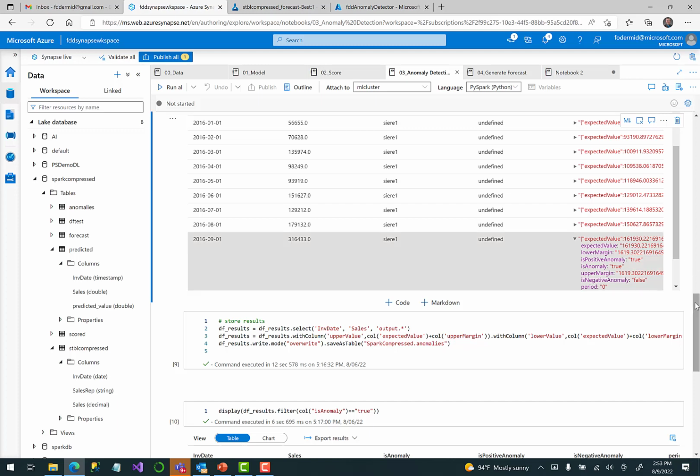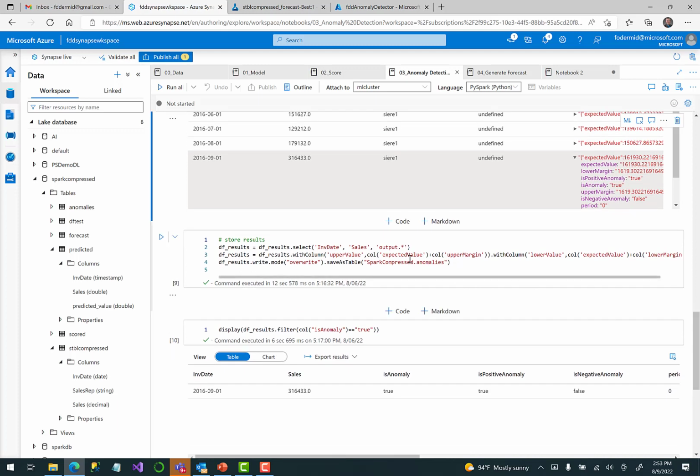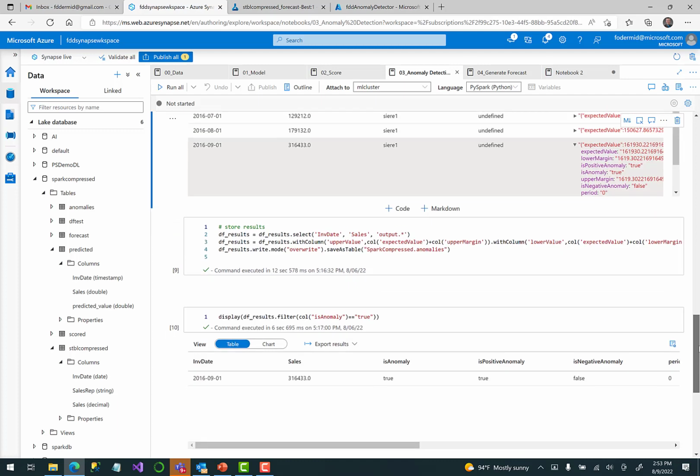So what I'm going to do is write this out to anomalies to be used later. And then we have a query, where off that data frame I'll just say is anomaly true, to give me that 2016-09-01 value to show me that anomaly. Okay. So that's all we're doing there.